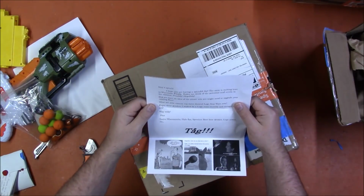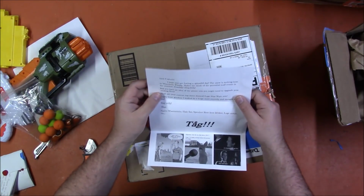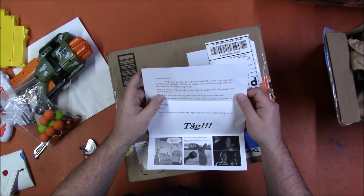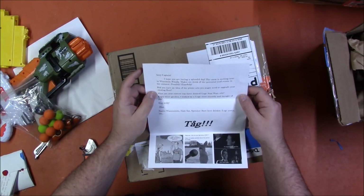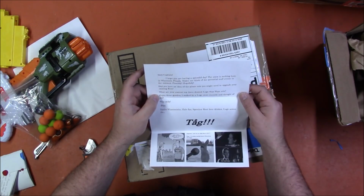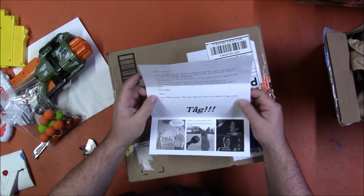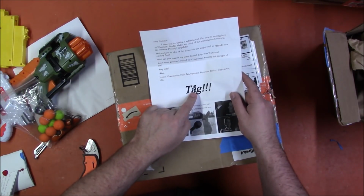Ahoy, Captain! I hope you are having a splendid day. The snow is melting here in Wisconsin. Finally, makes me think of potential Nerf events in the summer, possibly, hopefully. Did you have an idea of the pirate sets you might need to upgrade your existing fleet? What are your current top 3 desired LEGO Star Wars sets? Enjoy these goodies. I walked by a LEGO store recently and thought of you. Stay stilly. Dan, native Wisconsinite, Halo fan, Taggers, Sparkle River, and so on and so forth. Todd! I assume that's German for train.